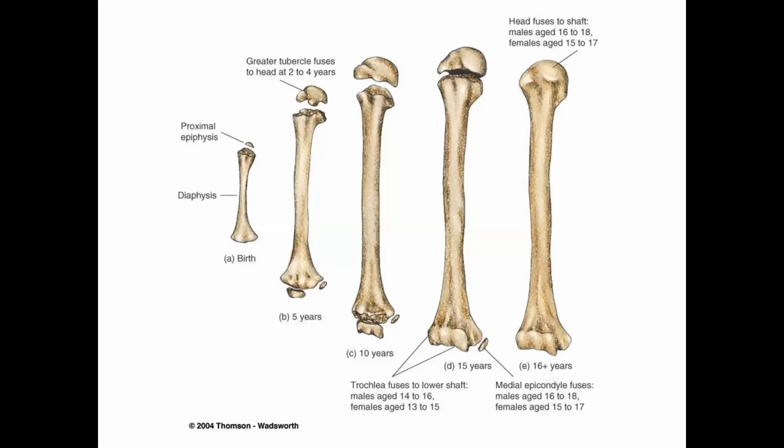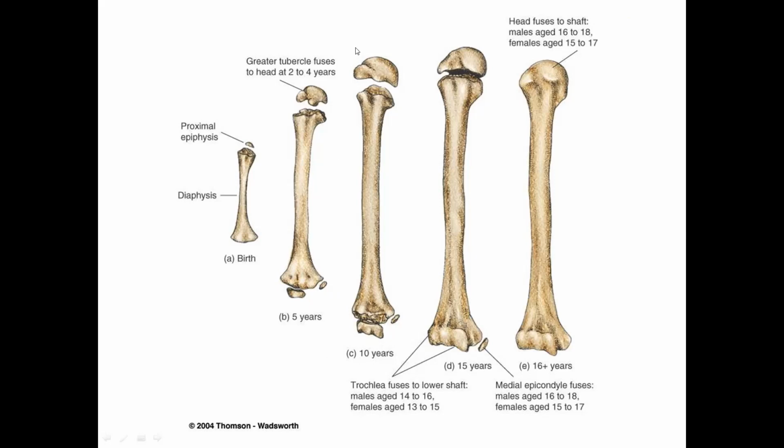Now here you have a chart which shows you the different primary and secondary ossification centers and at what age they close and what is there at different ages. At birth, in the humerus, you will get the diaphyses and the primary proximal epiphyses, that is the head of the humerus. Then at the age of 2 to 4, the ossification center of the greater tubercle appears, and then at the distal shaft you also get 2 ossification centers appearing.